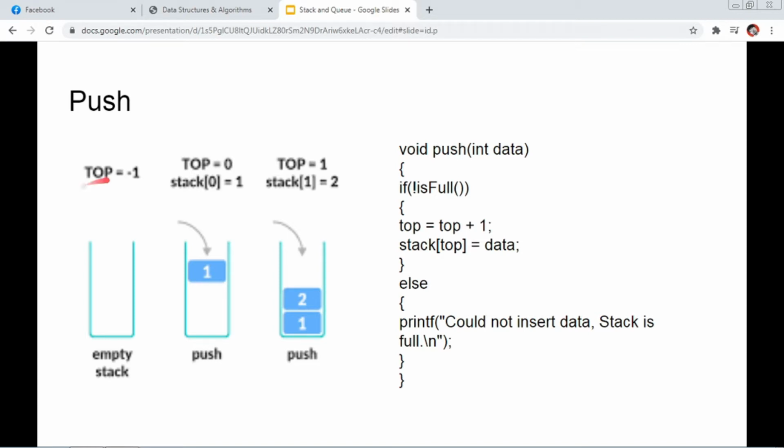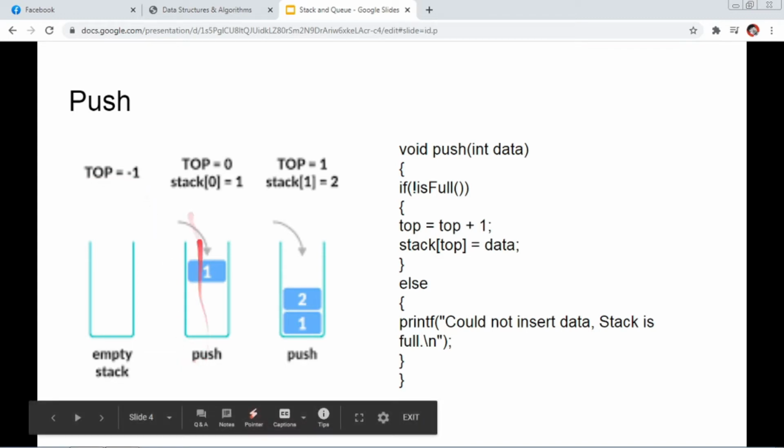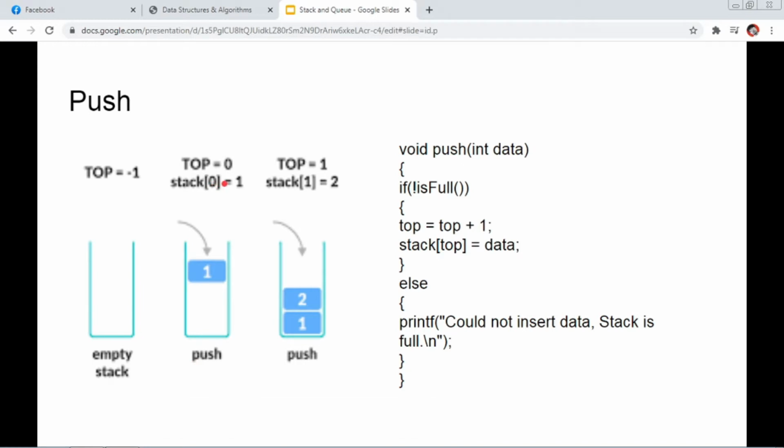We initialized it to -1, and whenever we add an element, we increment it by 1. So from -1, incremented by 1, we have 0, and then incremented again, 1.